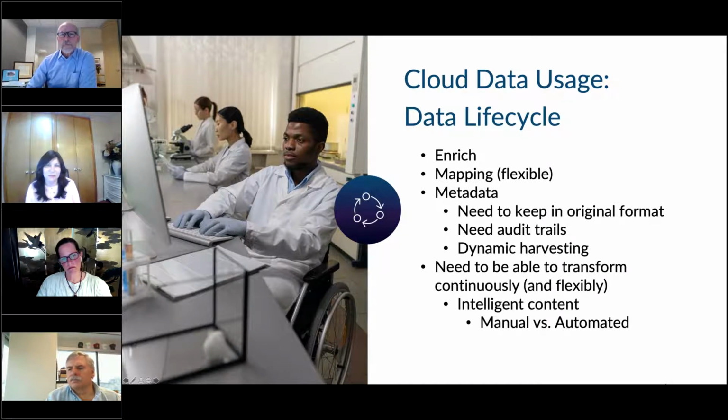Without the right metadata preserved and tracked across all these different workflows, you're not going to be able to certify the integrity of your data. And without the right metadata defined upfront and mapped to the right taxonomies, your chain of custody and your ability to demonstrate compliance are compromised.